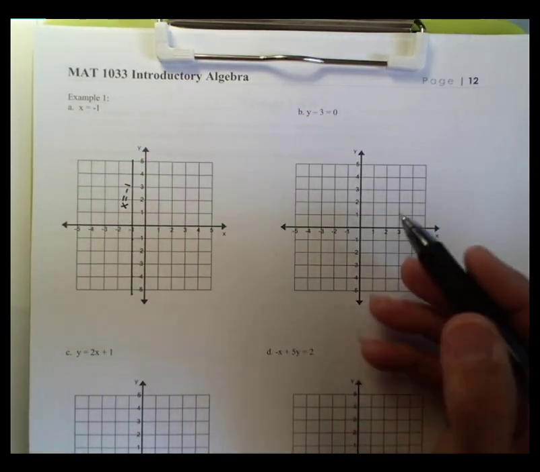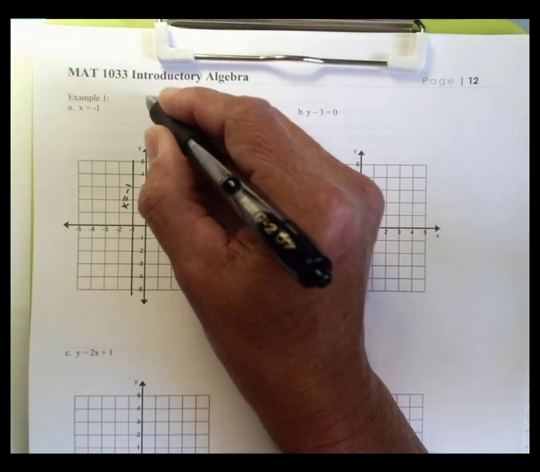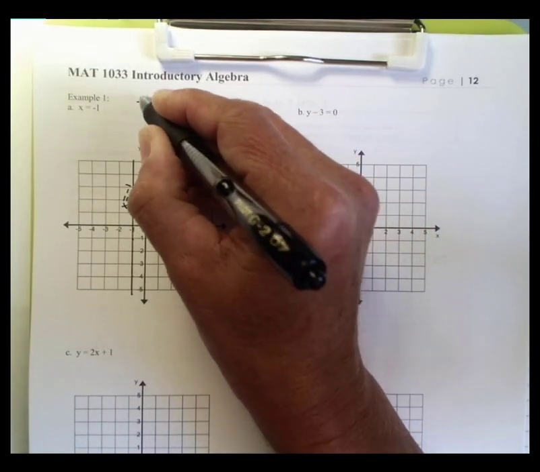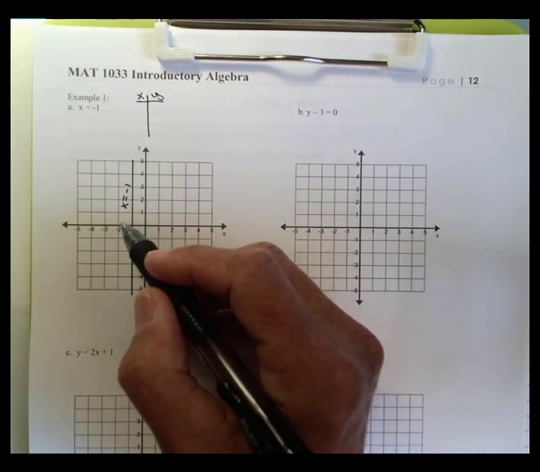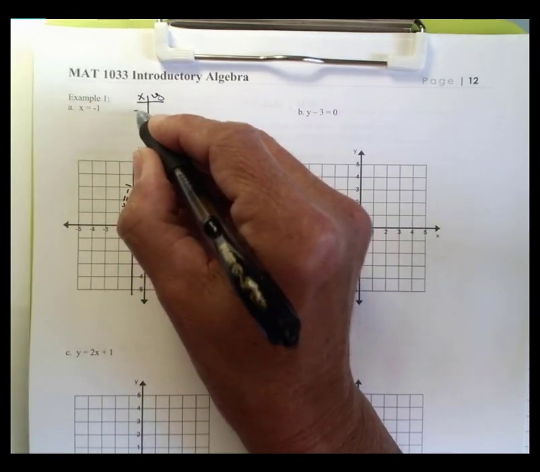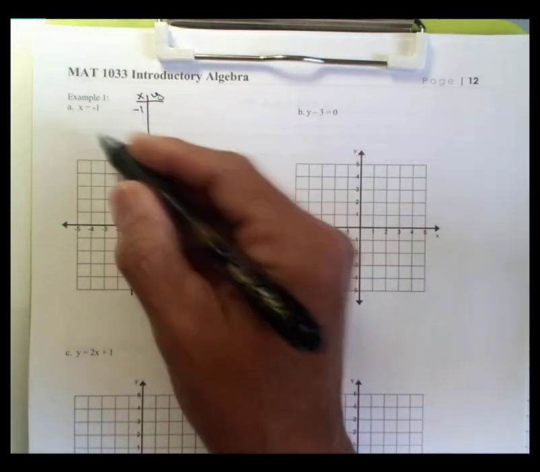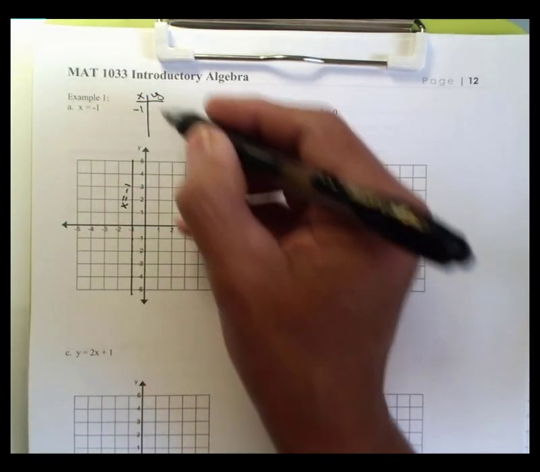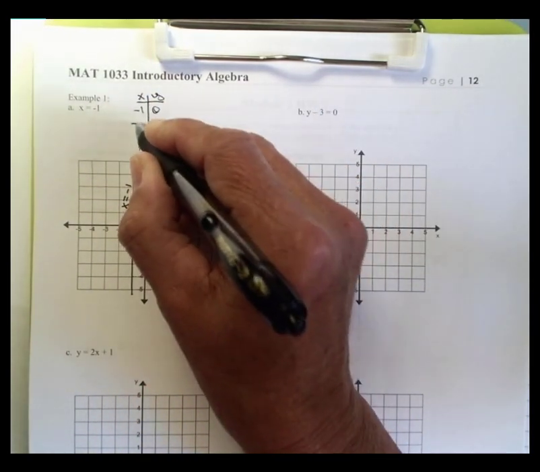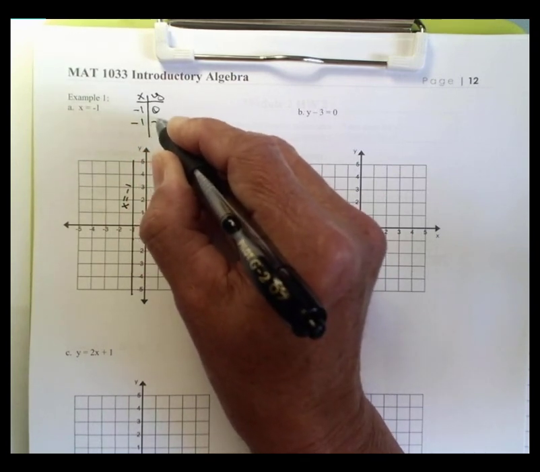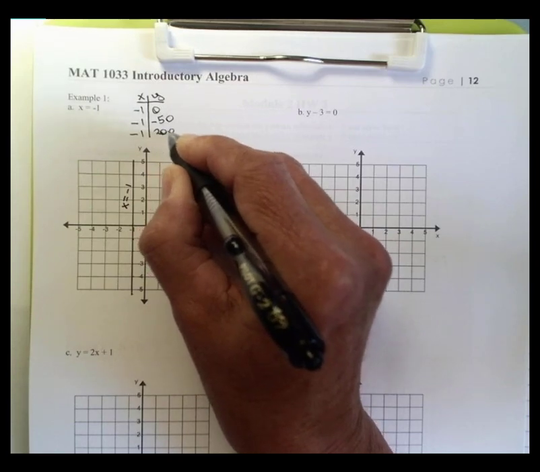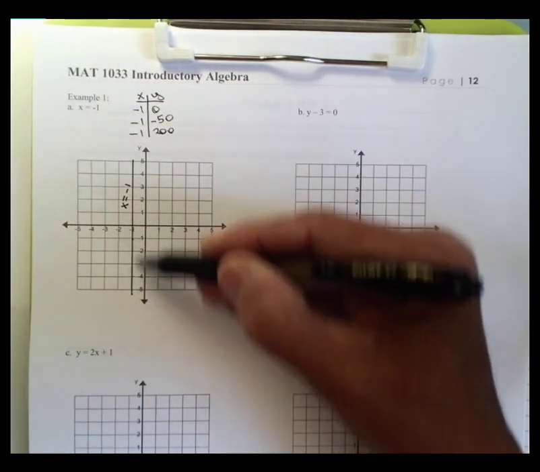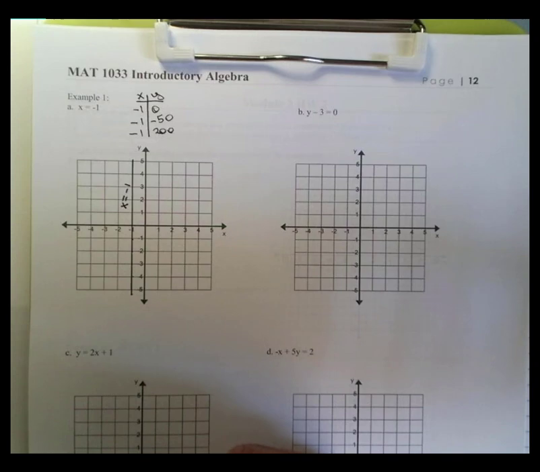Now, if you don't remember that, then you would think, okay, I've got to point plot this thing. And you would look at your equation, which is x is equal to -1. You'd say, okay, well, x always has to be -1. There's no y in the equation. So any y will do, right? X is always going to be -1. Y could be -50, x is going to be -1. Y could be 200, it doesn't matter. You see, it's all up and down that line. Every possible value for y is going to yield a -1 for x.